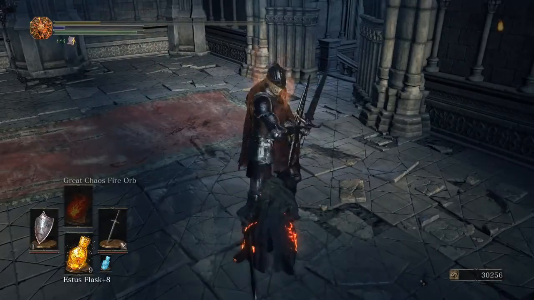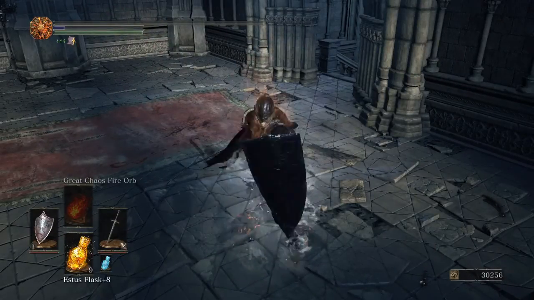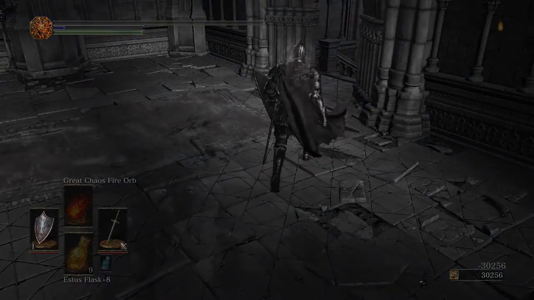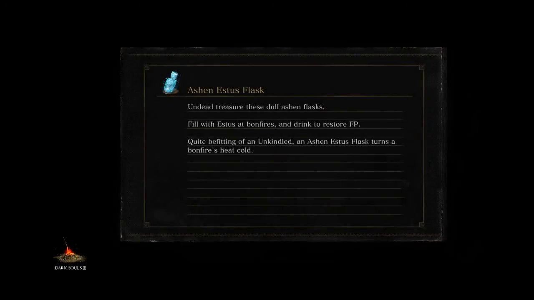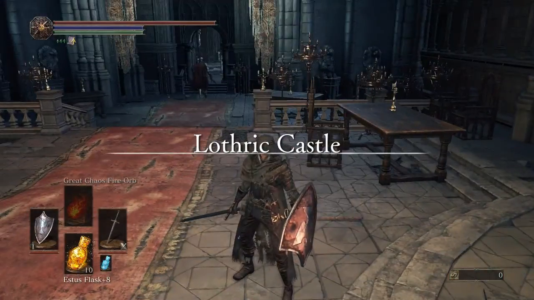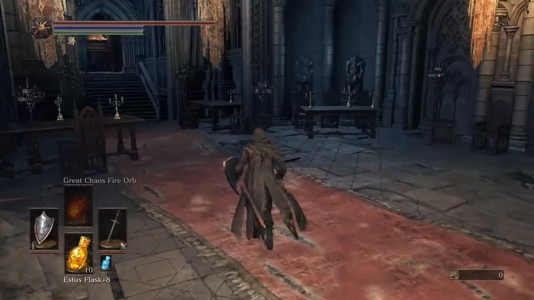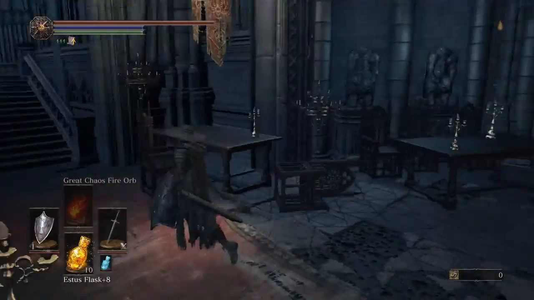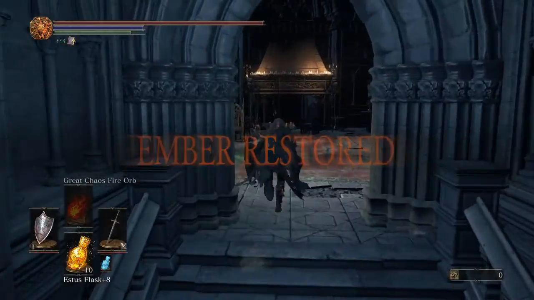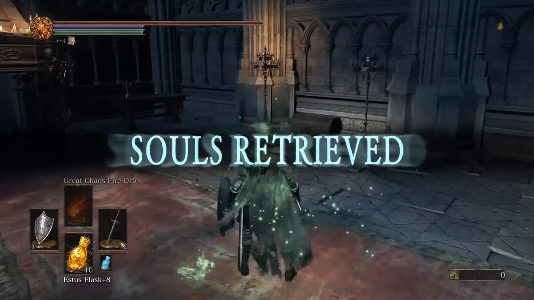Ouch. Okay, as I said, we'll just respawn right at that bonfire, so it's not really an issue. There you go, he's going to wander out that door. We're going to go over this way to reclaim our souls. Re-ember up. But yeah, it's kind of the only real issue area in this place, so if you don't want to deal with it, just run past them.